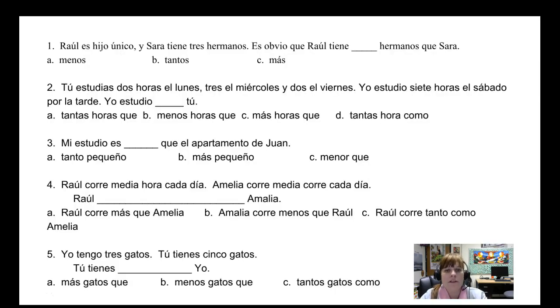So there's a couple of different examples, just 5 that you guys have in your list. Again, it really comes down to knowing your vocabulario. So you need to know what menos, tantos, más, and so on mean in order to understand the context of the sentence better. So go ahead and take a second to do these, and yo voy a darte las respuestas después, y vamos a ver.